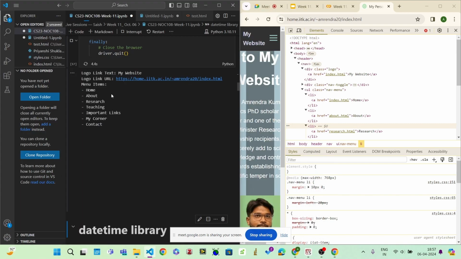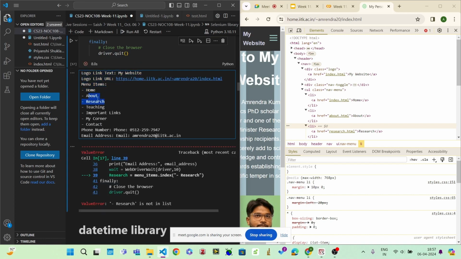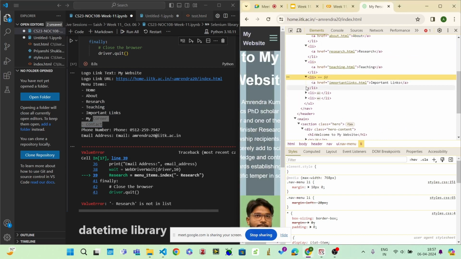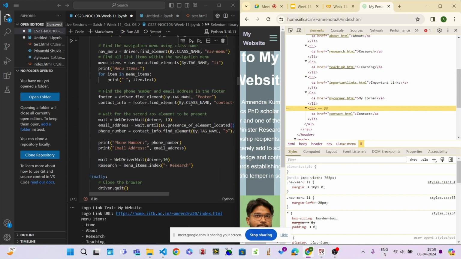Okay, this is open. Here you can see the menu items: home, about, research, teaching, important, living, my corner, contact, everything. This is how you can search using the name tag.